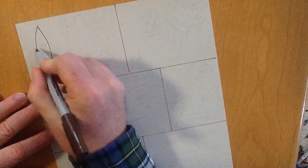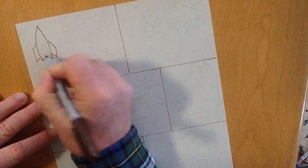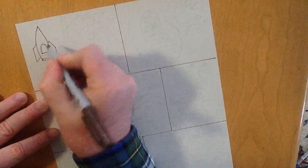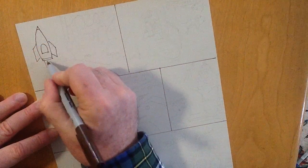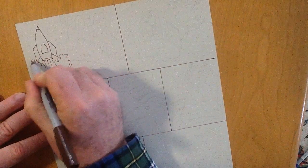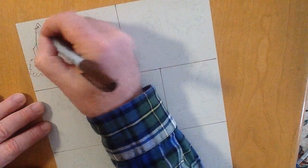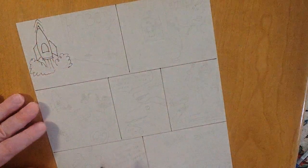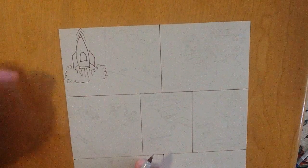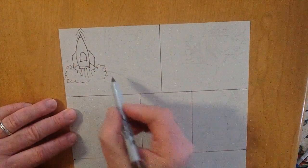Well, what does this look like? That's right, a rocket ship with a door on it. And here's something they do in comic books. They use these lines and clouds to show a lot's going on, like the steam that's coming out of a rocket. And then sometimes they use lines like this to show what direction it's going. Those lines show where the item used to be and what direction it's moving. So you can see this is the spaceship that's landing instead of taking off.